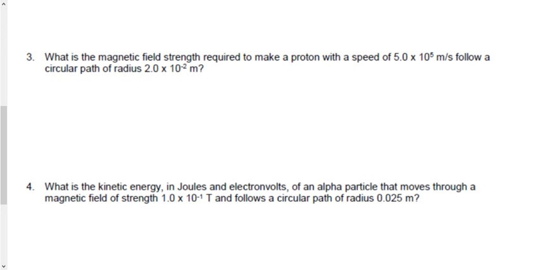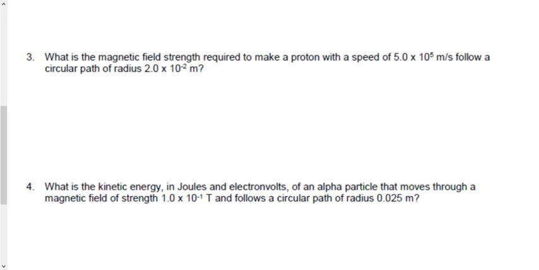Charged particle in a magnetic field. We know that F is equal to QVB applies, that is, if they're perpendicular. The field and the particle are moving perpendicular. It doesn't say that, but it does say it's going in a circle. And if it's going in a circle, they must be perpendicular. So we're okay. Right, Cody? We're okay using the equations that we've learned here.